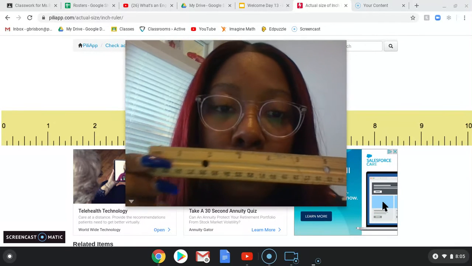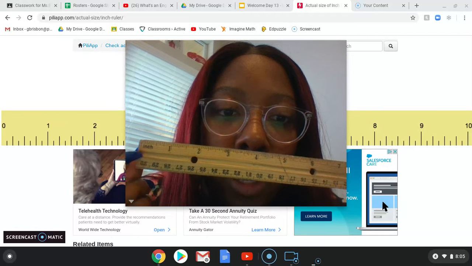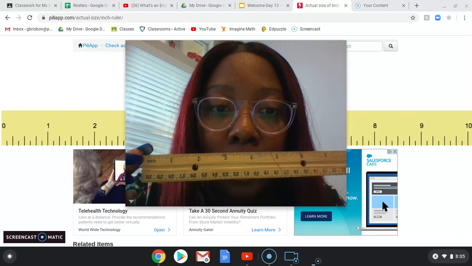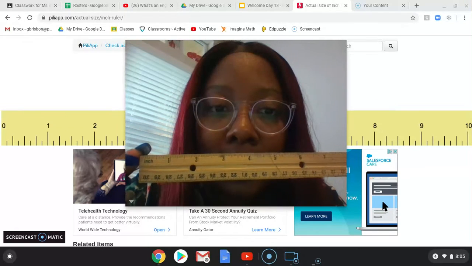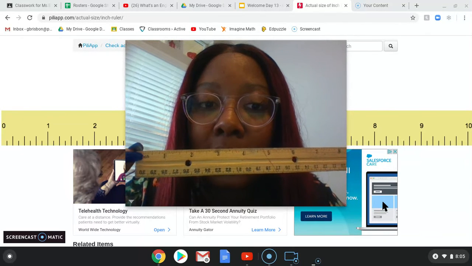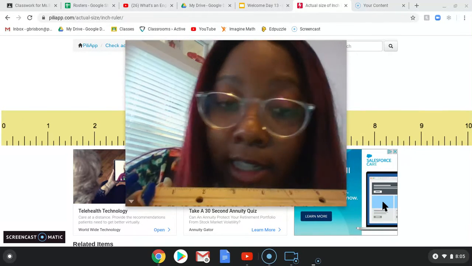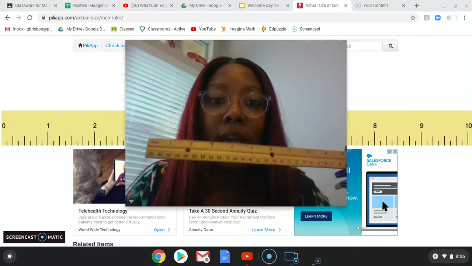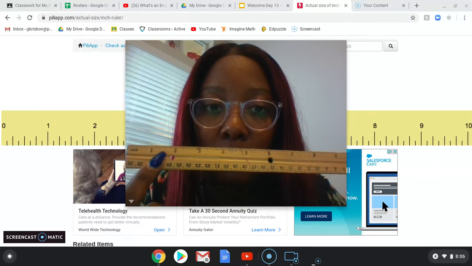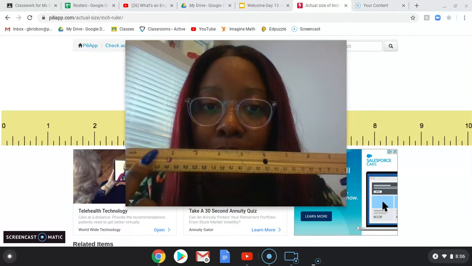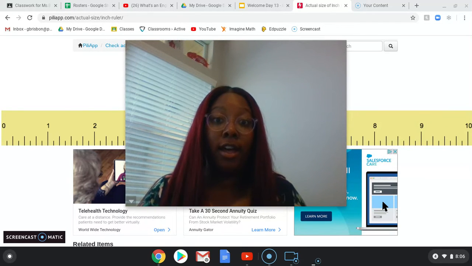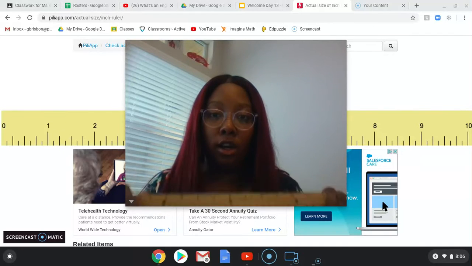I notice in a ruler, I have 1 inch right here. So I know in a ruler, I start at the very end where that first marked line is. I don't necessarily start at the very end of my ruler because I have a little bit of extra space, but I start at this line right here. Now, I know that there are lines in between. These are actually centimeters in between the inches. Inches are larger, centimeters are smaller.